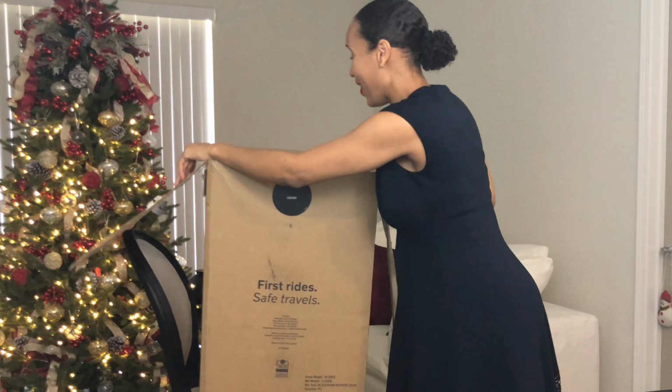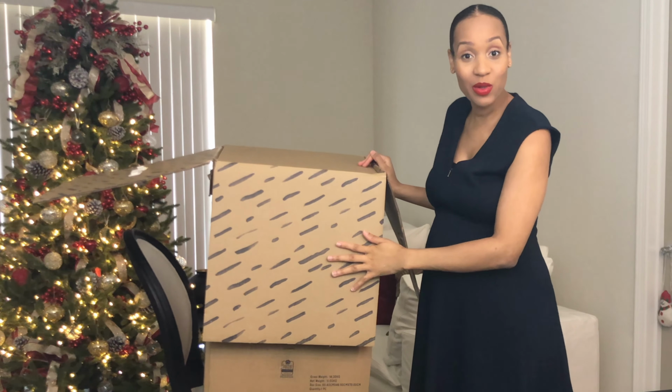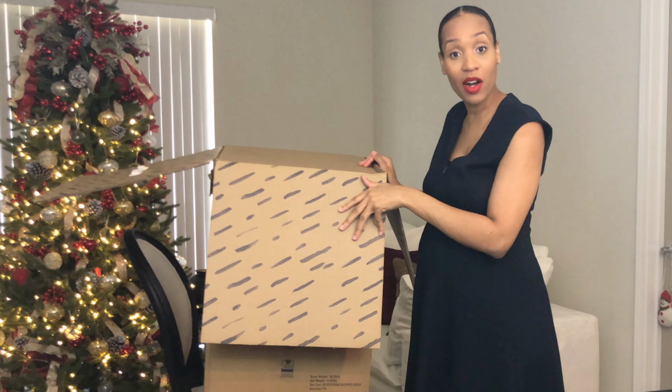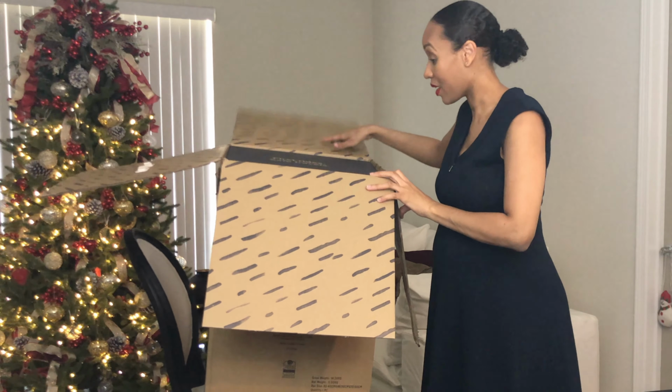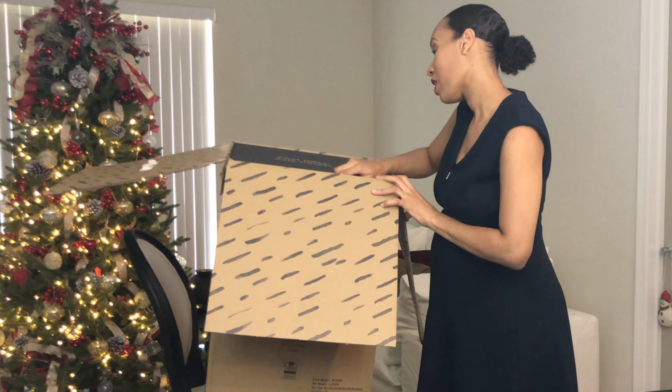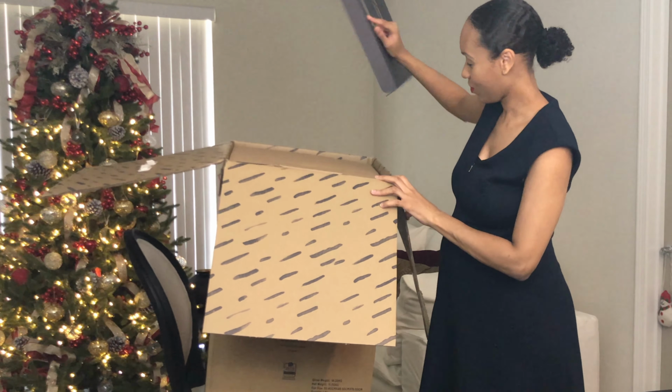So excited. Oh my gosh. You know, they won't let you leave the hospital without a car seat, which is, of course, good. Oh, first rides, safe travels.